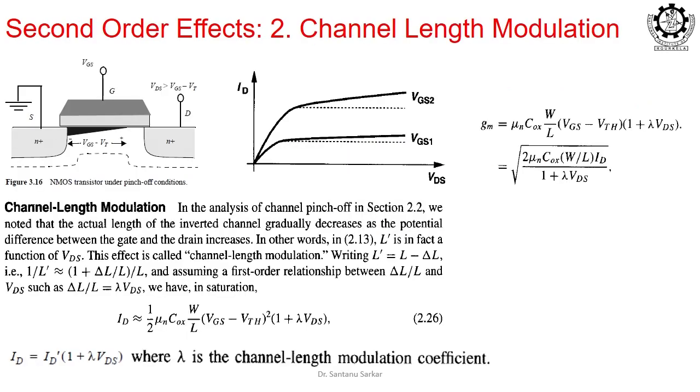Channel length modulation we also discussed. Because of the punch through effect, if we increase our V_DS and it is more than the overdrive voltage, then the channel, which was just tapered and ending at the drain terminal, will move away because the field is increasing. As a result our effective length is decreasing, which will increase our current. This effect is indirectly dependent on V_DS, so we considered a channel length modulation coefficient lambda and multiplied I_D with 1 plus lambda V_DS. Ideally, if it was flat, our resistance at saturation was infinite. Now we will have a finite impedance at saturation.